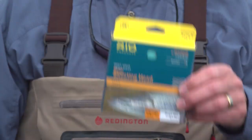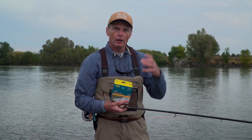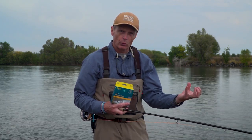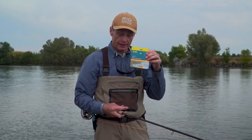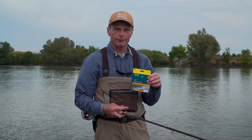Today I've got on a Scandi line because it's nice and visible and bright. This cast is done with a downstream wind, but it's also a very strong cast if you're using Skagit style lines. Skagit lines require what is called a waterborne anchor to make them cast well — the line needs to stay on the water to grip the heavy flies and sink tips associated with Skagit lines. So if you've got a Skagit line, think about the double spey for a downstream wind.